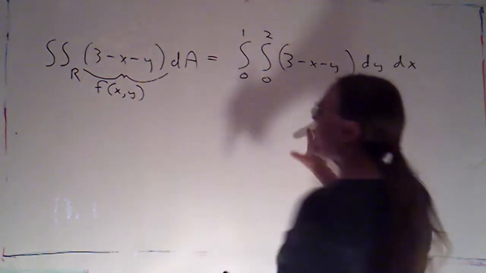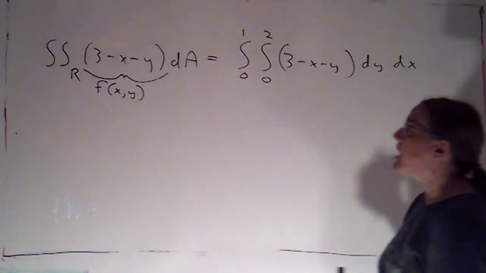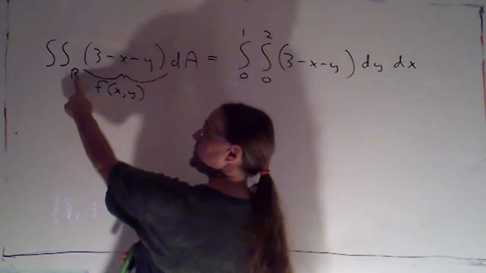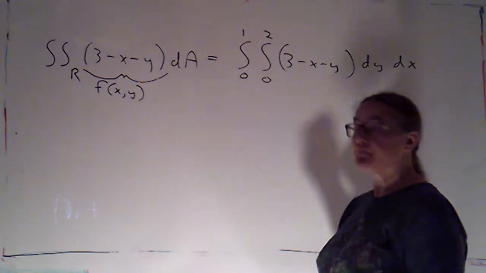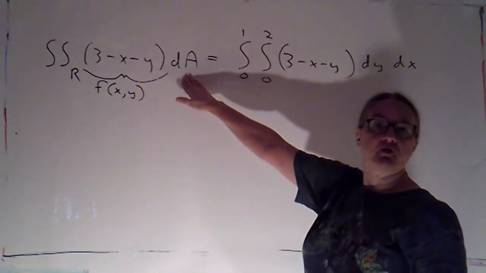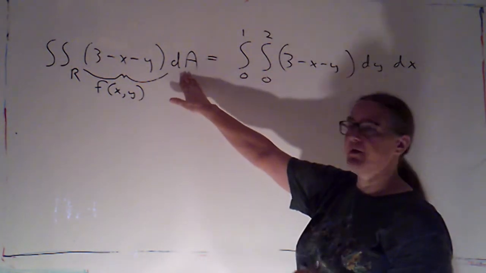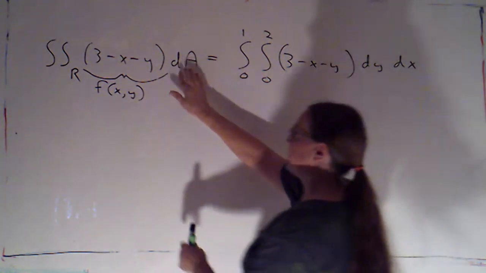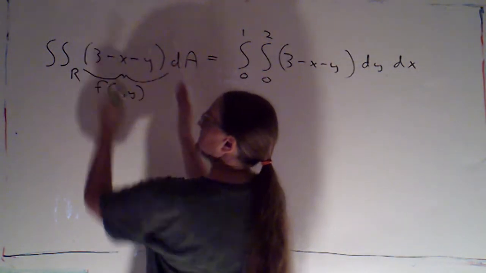I've kept up here the problem that we just did. I wanted to make one note on the notation. You'll notice when I'm describing my region using just one symbol, there's just one differential dA. We're integrating with respect to area. So this is the area of the base, this is the height.